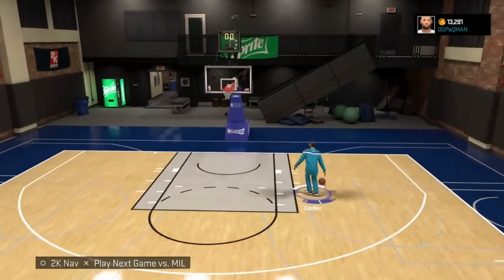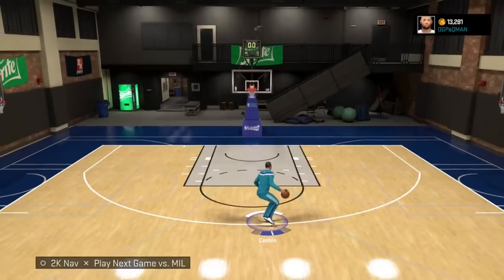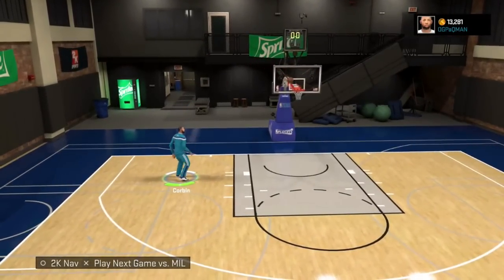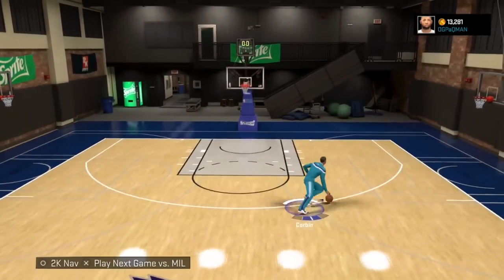So, flick it. Oh, that was too close. He did the hesitation, but he did it when it's too close to the basket. So here you go again. Make sure you're in that brown area. Green again, man. I'm telling you. Easy jumpers, man. Easy jumpers.